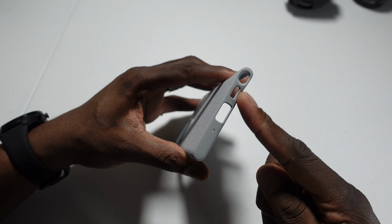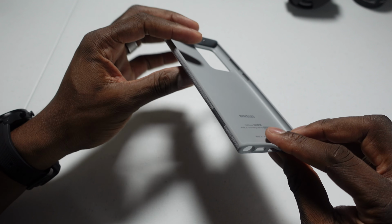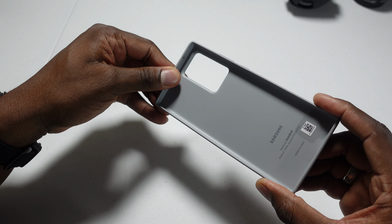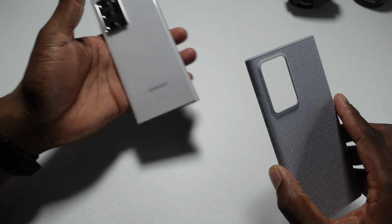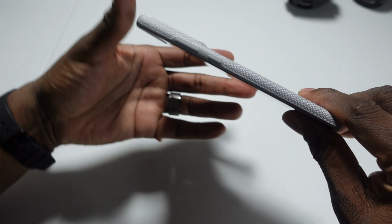So the ports are all cut out nicely right there. That's really sweet. It's got to be a little flimsy right here in order to get it in, because this is where it's going to bend, and this top portion is actually hard. It's a little bit of a hard case, man. So you got some protection. So let's get the Galaxy Note 20 Ultra and bring it in, and then it just wraps.